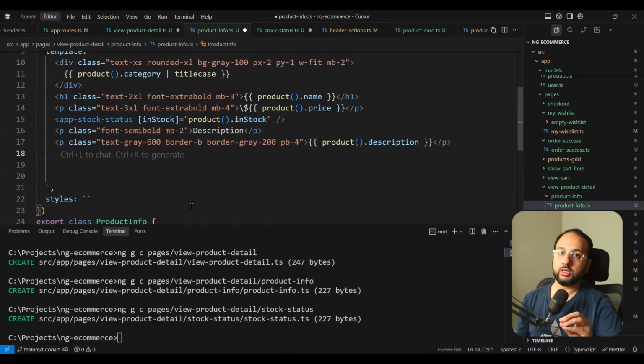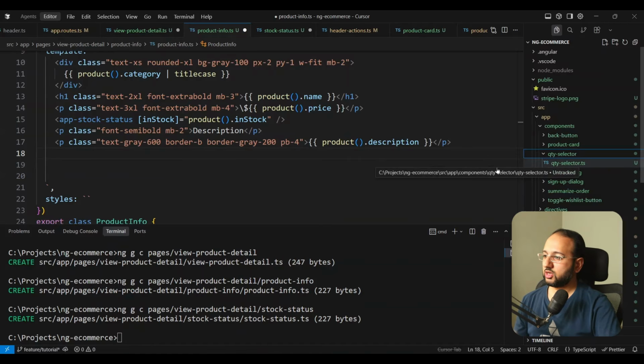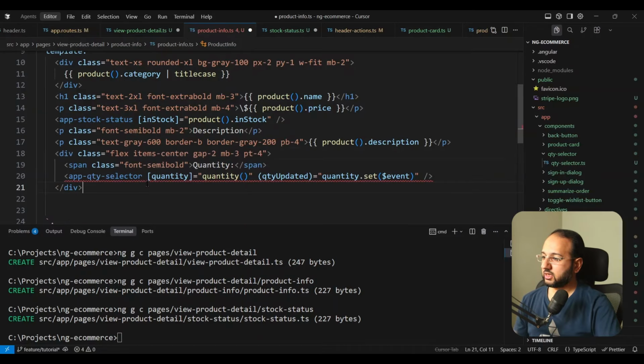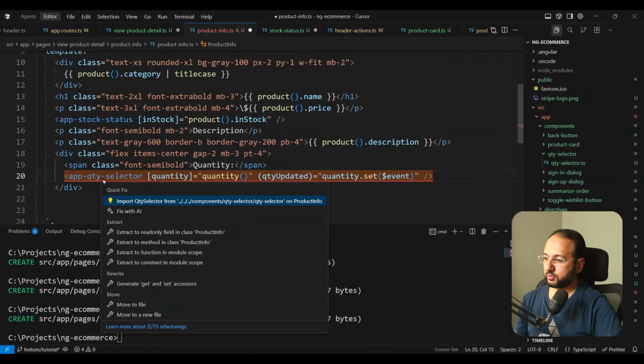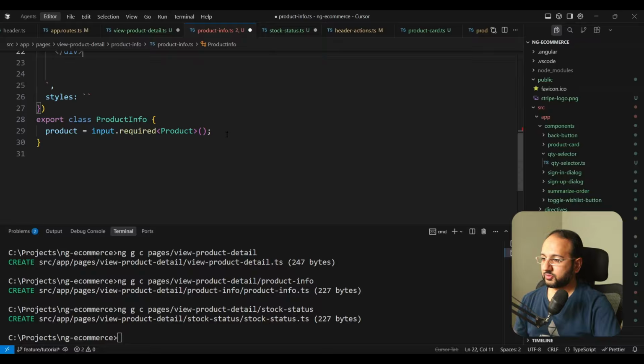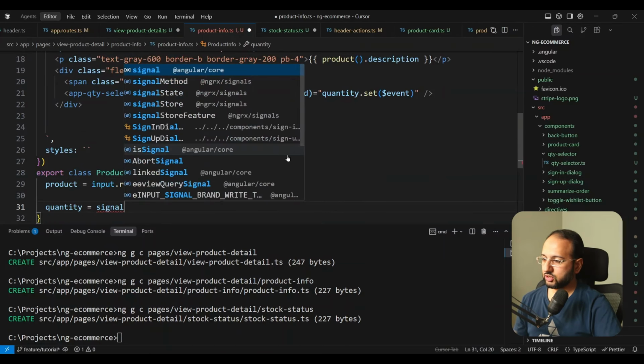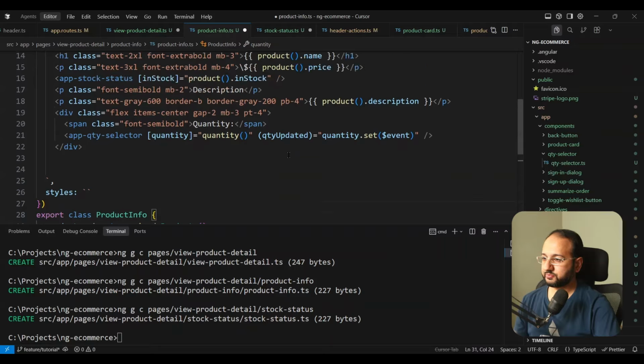Now here we're going to reuse the quantity selector component that we already have. If you're not aware of that, we created this back when we were creating the cart page. So we're going to just copy paste this, and we have the quantity selector here. We're going to import this from our component. We're reusing it, and for this we need to create a signal, which will be our quantity signal, and initially the signal is going to have value 1. So the quantity initially would be 1, and it's going to update whenever the quantity is updated, so that we can set the specific quantity that the user wants to buy when we add to cart.